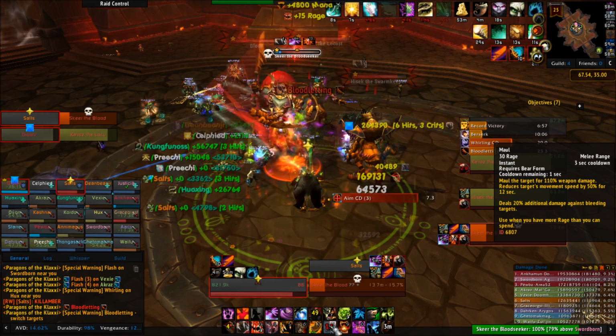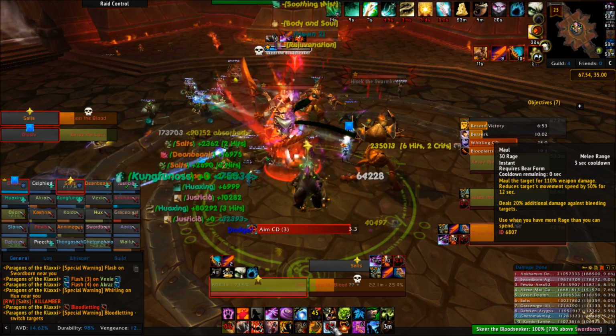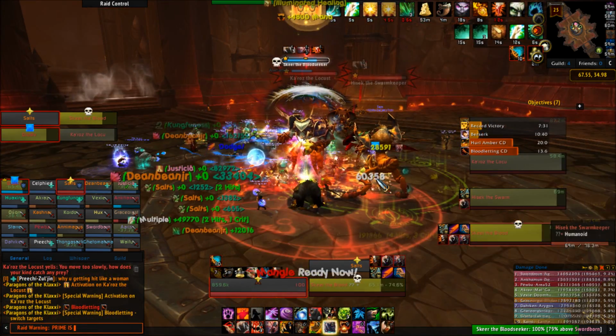I would strongly recommend killing Skier first, as this will get rid of the bloods that heal people, and people won't have to switch targets a lot. When the first Paragon dies, Karaz will come down. He will do 2 things.